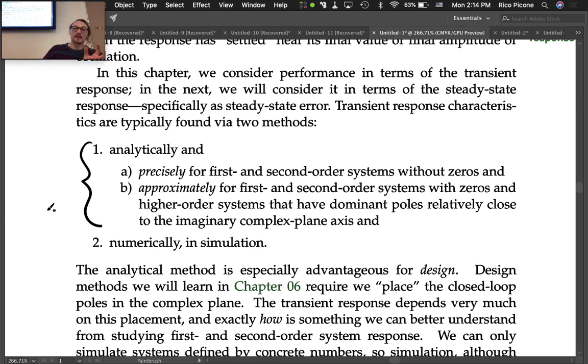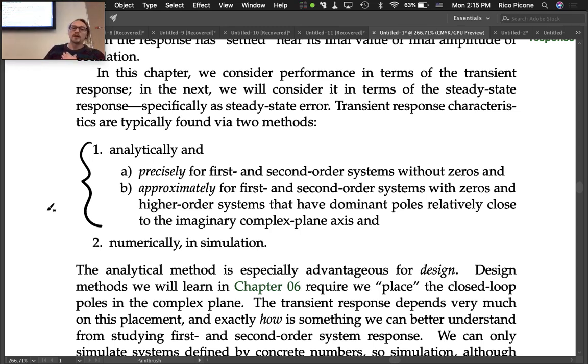So if it's a second order system with zeros, for instance, or a higher order system, we won't necessarily have an analytic derivation for the performance criteria. However, we'll still use this sort of second order approximation as a starting point for design. Even though the approximation might not be great, it gives us at least a place from which we can start bootstrapping our design. We can start iterating from there. So that's the idea with that, and we'll talk about that more extensively.